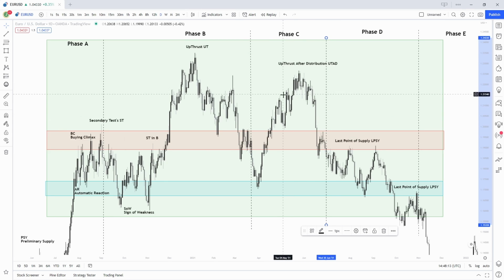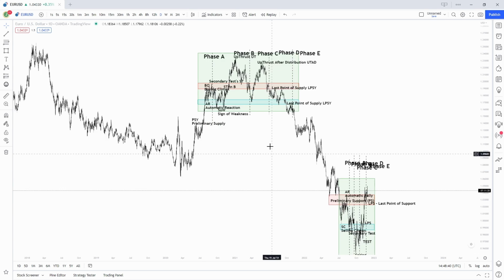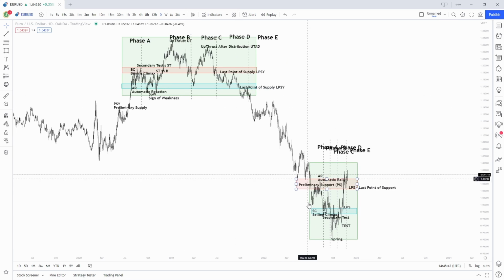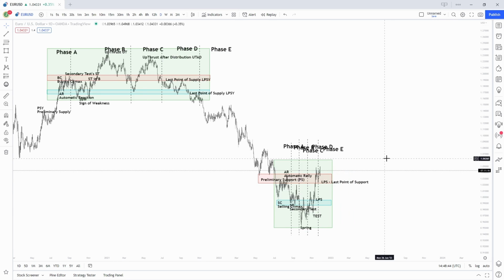Phase D is where price starts to slowly emerge back down, slowly emerge outside of the trading range, giving further signs that supply is in control, as evident by the fact that these levels of supply are getting lower and lower and lower. We see clear bearish structure being created. And then phase E finally is where price leaves the trading range and the downtrend is really in full control. So right there, we've gone through distribution, accumulation, all of the events, all of the phases.